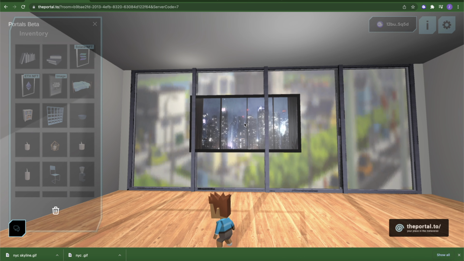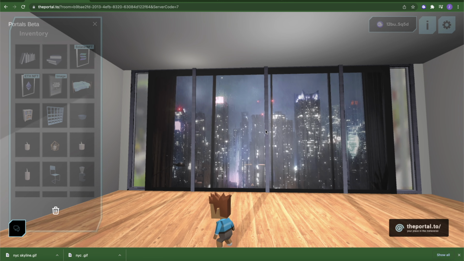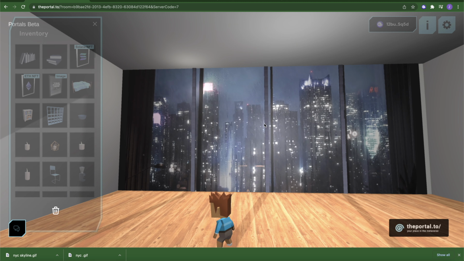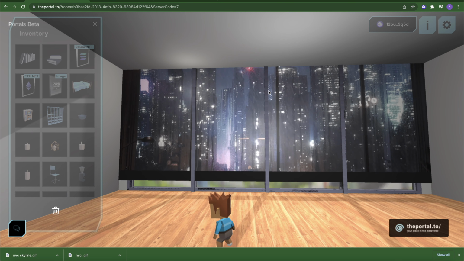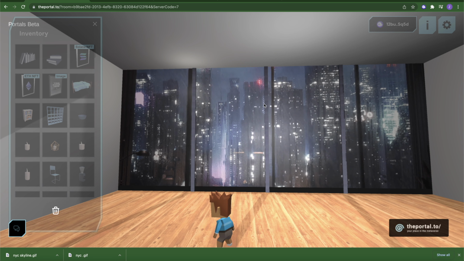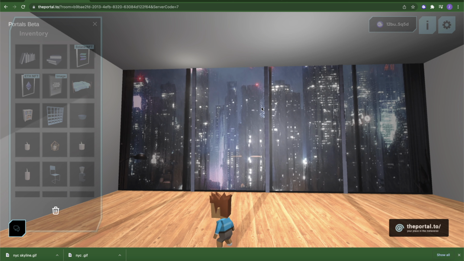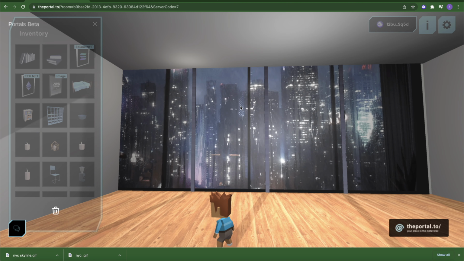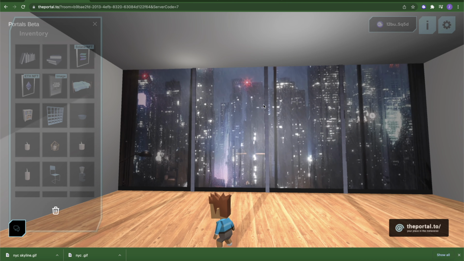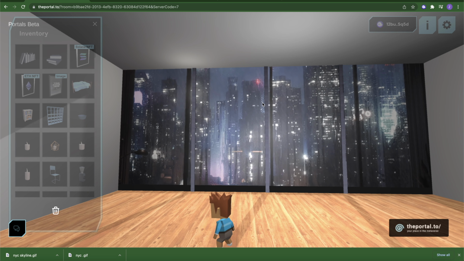So use the E button. You've got Q and E. Q goes smaller, E goes taller. Bring it up with that, and then you see it's a little bit too big, but it doesn't really matter. It gets you the same effect. It's sort of like the window frames are kind of clashing a little bit with the Portals ones. I don't mind it, to be honest. I think it gives it a bit of depth.